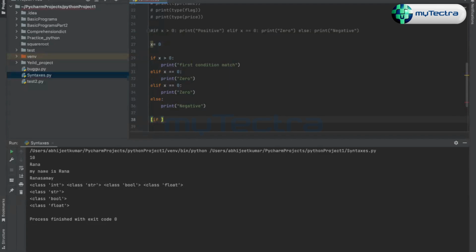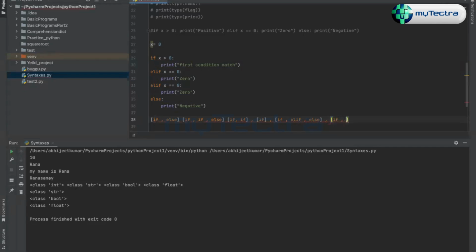No, no. See, why I have written that is just to tell you that the conditions can be used like this. So that's why I'm saying you just write like this: if, else. This is one combination that is possible. Another is if, if, and else. We can even say if, if. This is possible. Or only if is possible. And then we will go with elif. So if, elif, and else is possible.